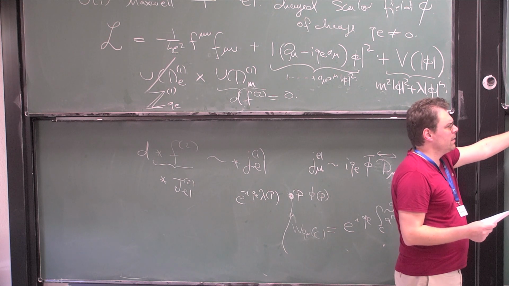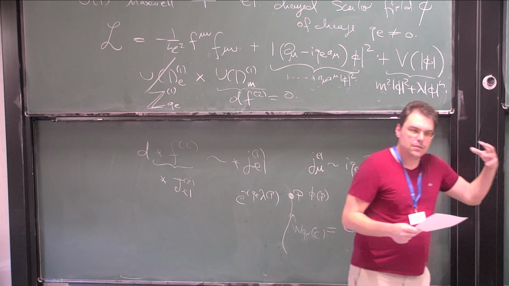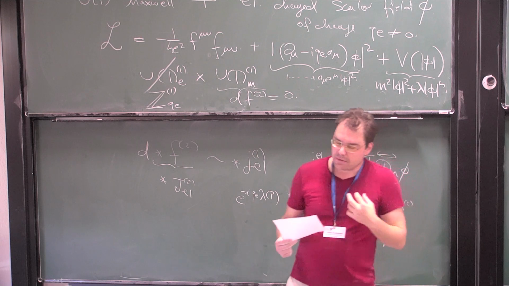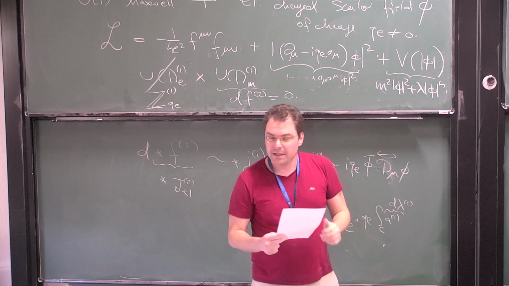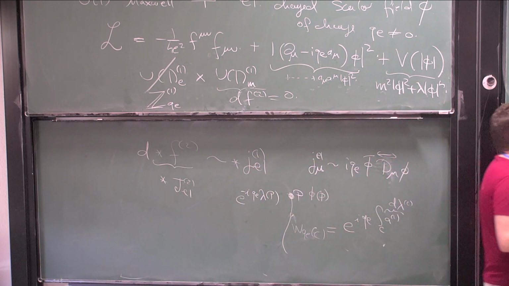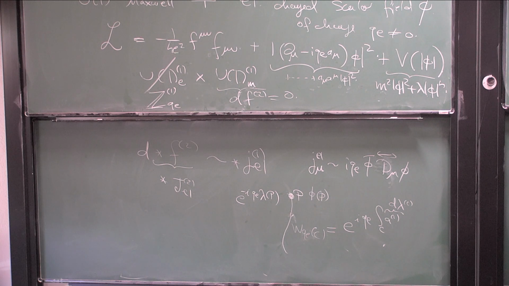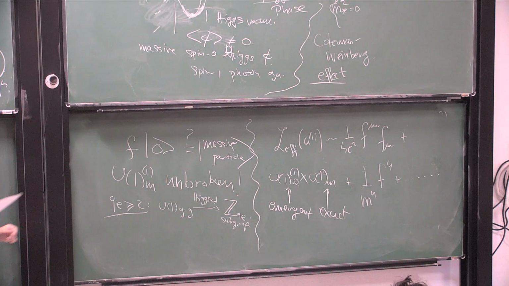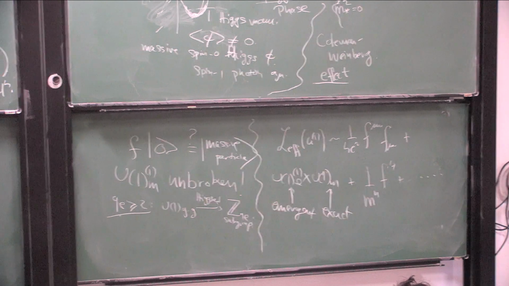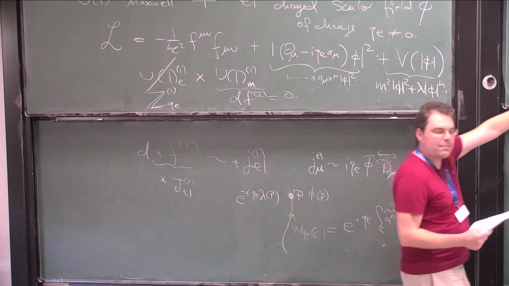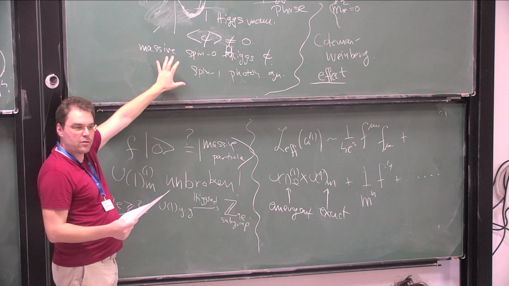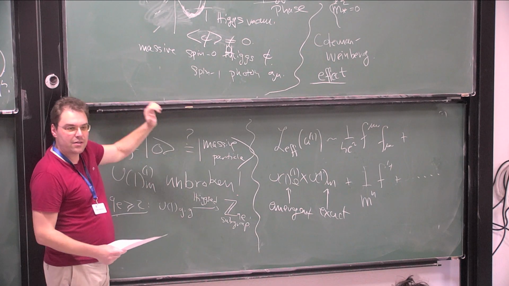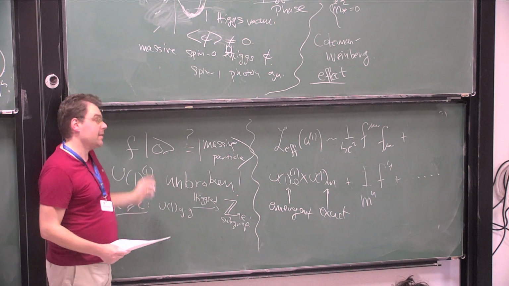Before I tell you a little bit more about the anomaly, let me tell you about the physical reason that the anomaly is matched, and it has something to do with the things that are charged under the U1 magnetic symmetry. Now, we concluded that in the Higgs phase, the U1 magnetic symmetry is unbroken, right? That there's no Goldstone boson. That's nice. We concluded that just based on looking at what the current is.